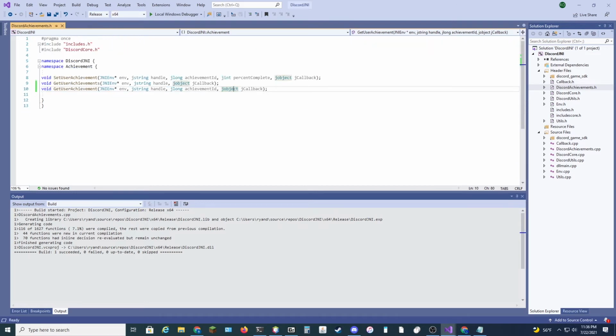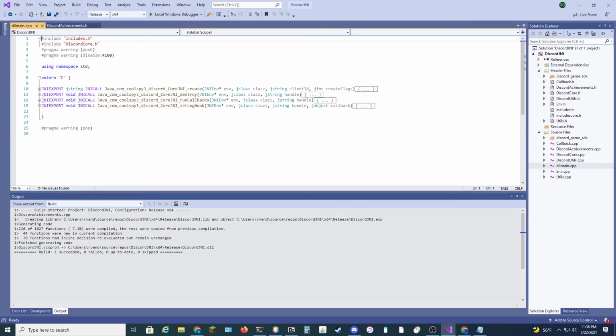Now we just have to add the Java side of this stuff. So for one, let's add all these to DLL main. JNI export. Are these all voids? Yes, they are. JNI call Java com CoolSpy3 Discord, and this is going to be achievement JNI.